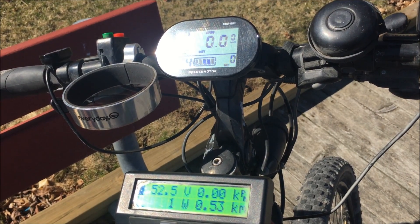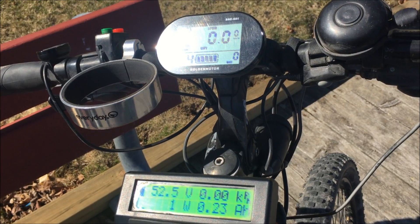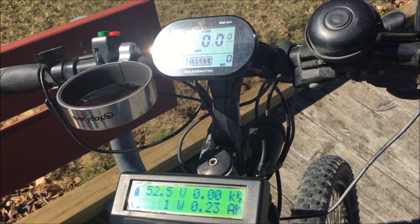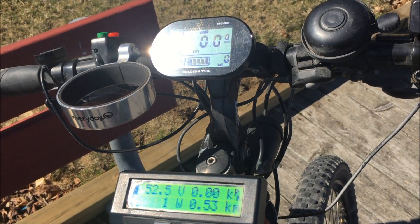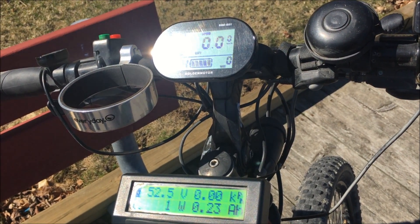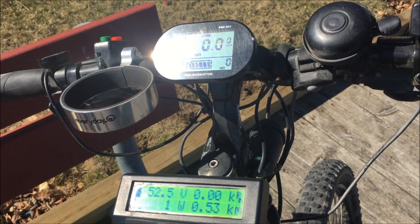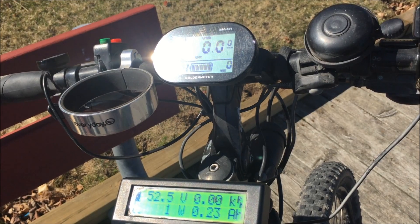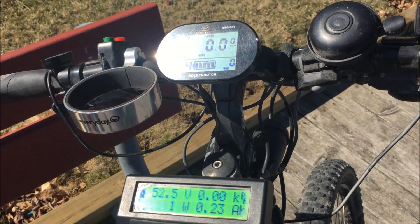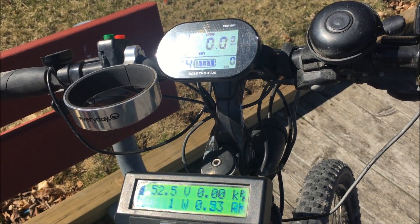If you're out on a ride with your Smart Display, every time you turn the battery off and back on it resets itself — you may not want that to happen. Also, regarding battery power remaining: the Cycle Analyst shows you every amp you burn so you know how far you've gone and how much power you've used, making it easy to determine when you're going to be out of power. The Smart Display doesn't really show any drop-off on power until you're almost at the end of your trip.